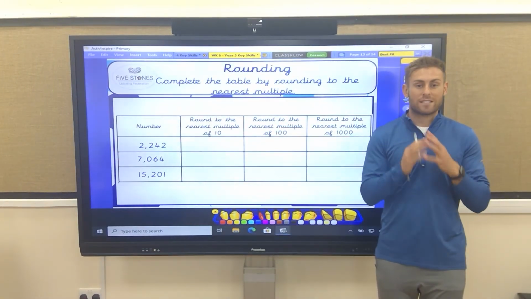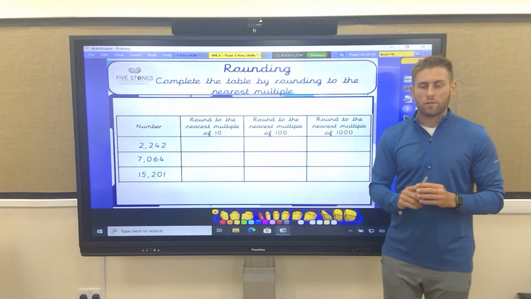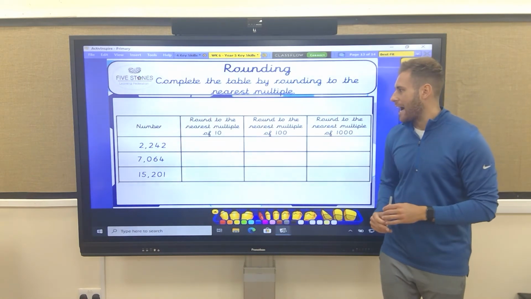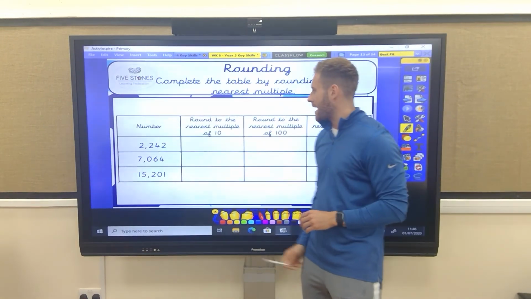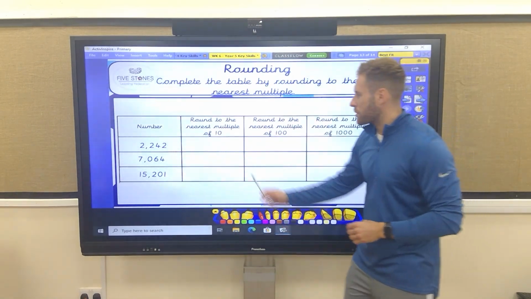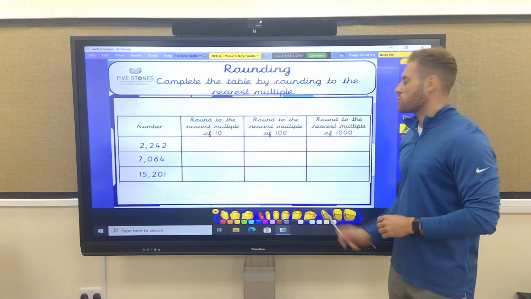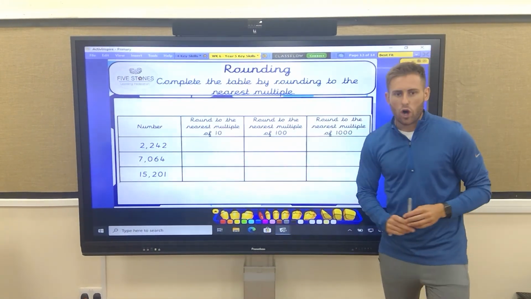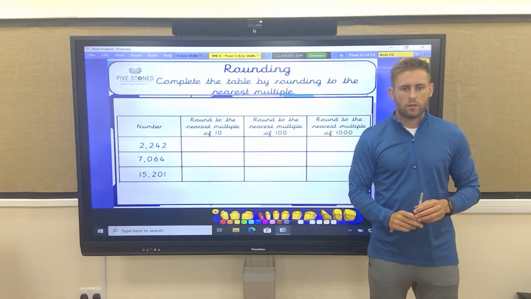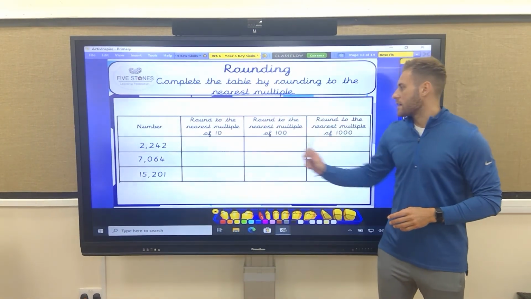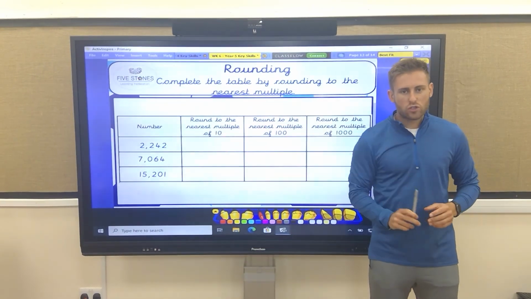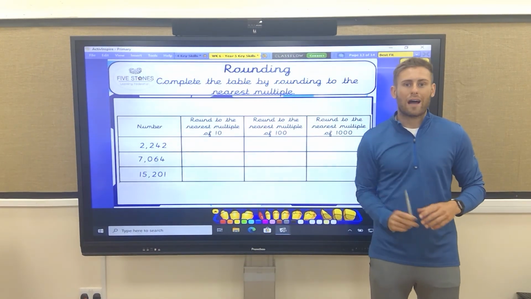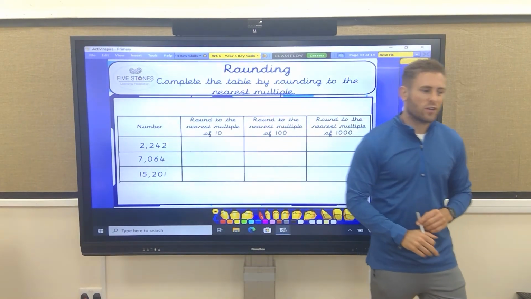Again, something you really practiced at. That's what I want you to do, is to keep practicing those skills that you are comfortable with, to keep that confidence nice and high. We've got 3 numbers here. I would like you to round each of those numbers to the nearest multiple of 10, nearest multiple of 100, and also nearest multiple of 1,000 as well. Pause the screen, give yourself some working out time before I reveal the answers. Off you go.